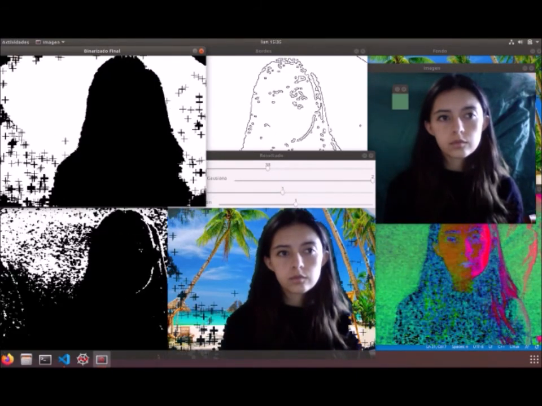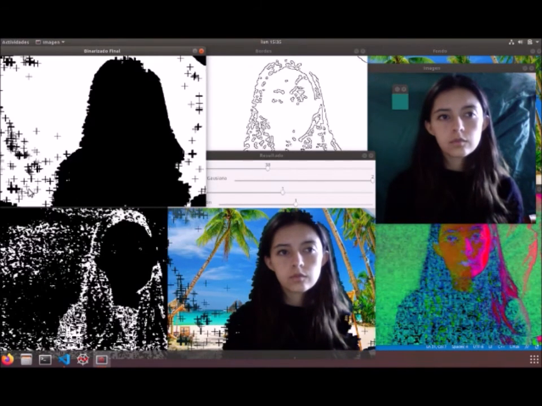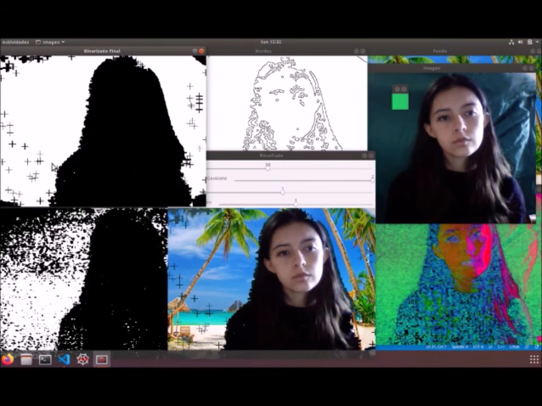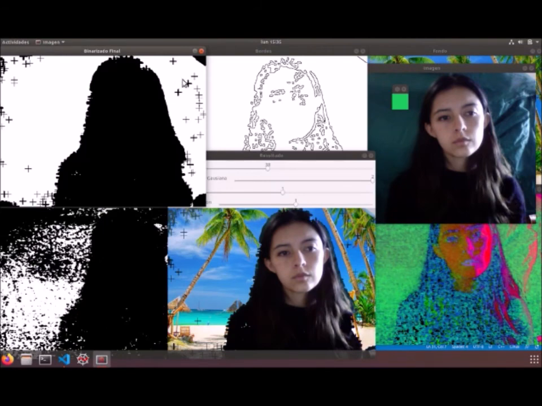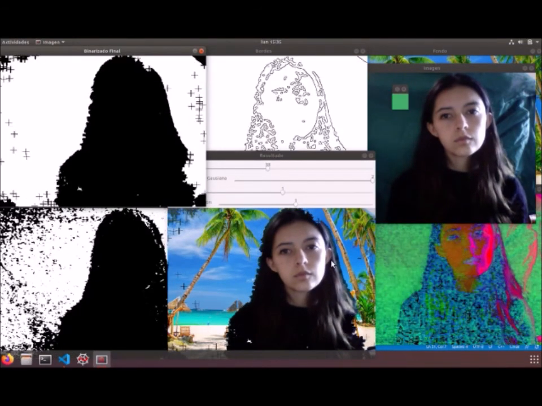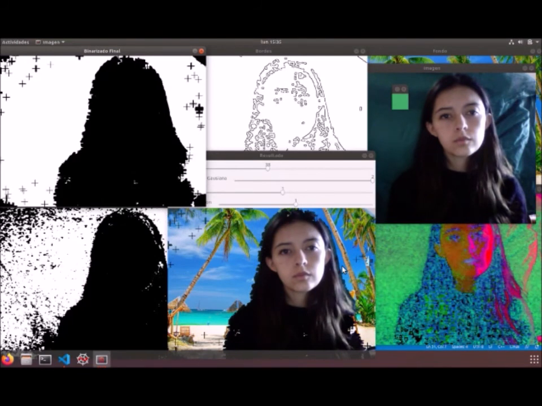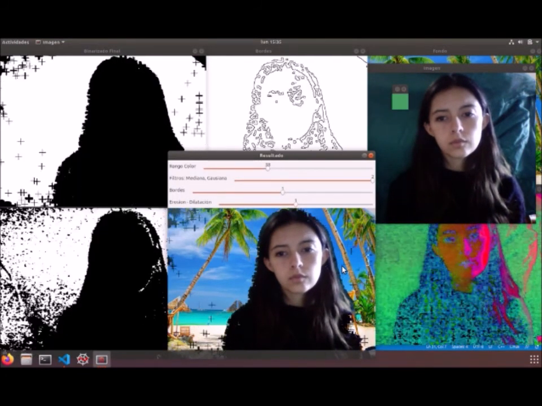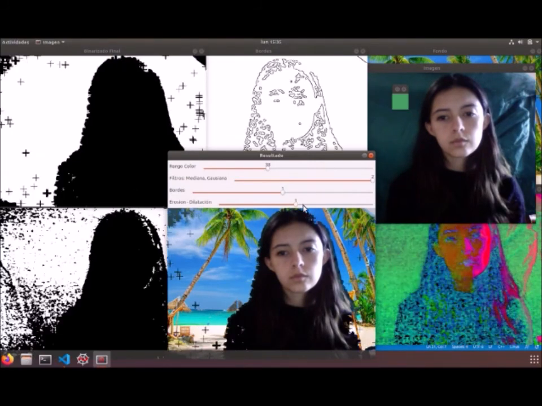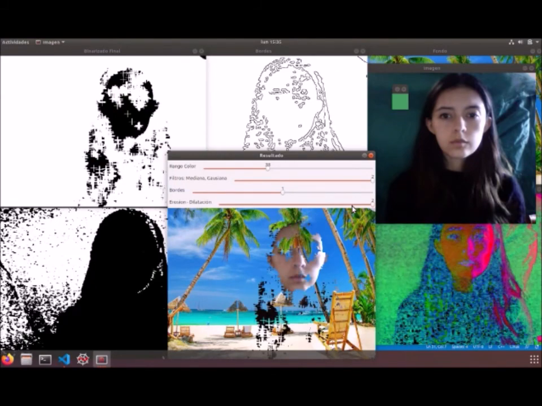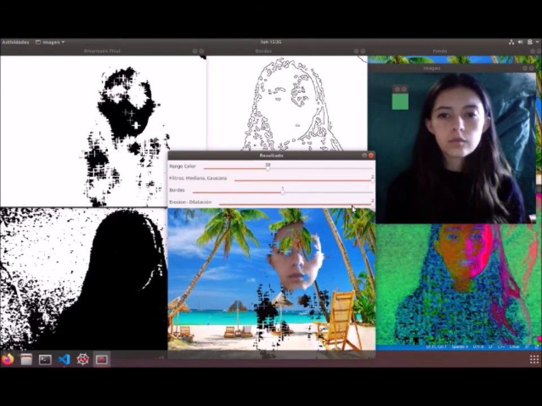As we can see with the erode operation, we are getting some lost information back. But we have another result when we are deleting the image.